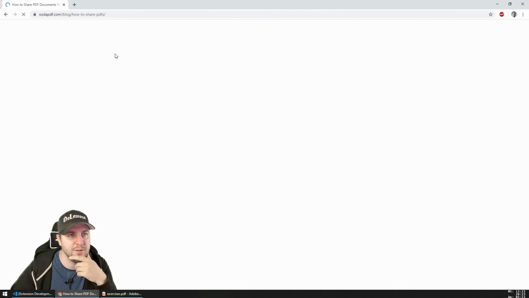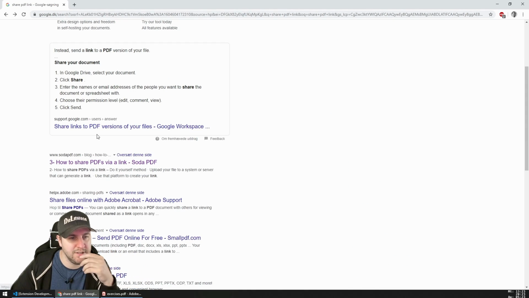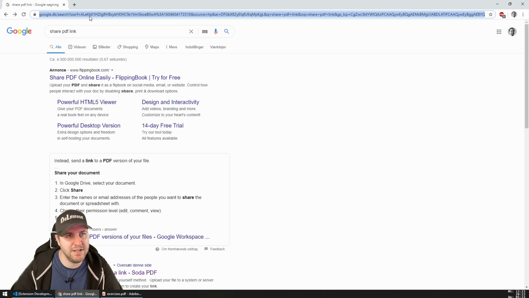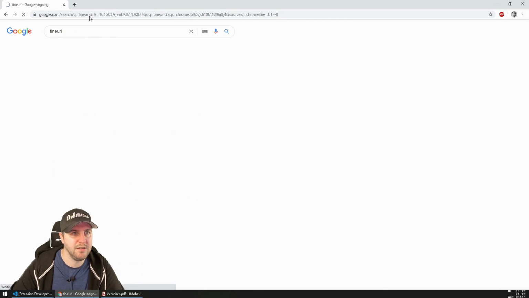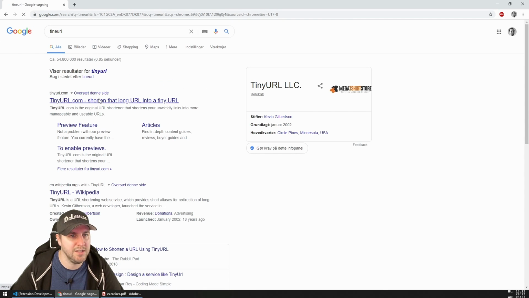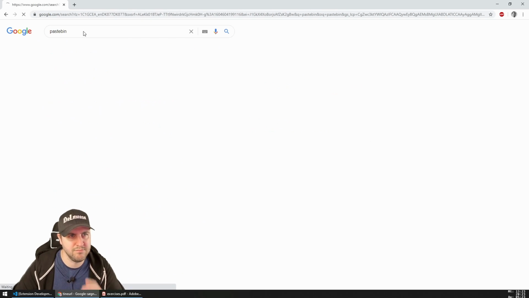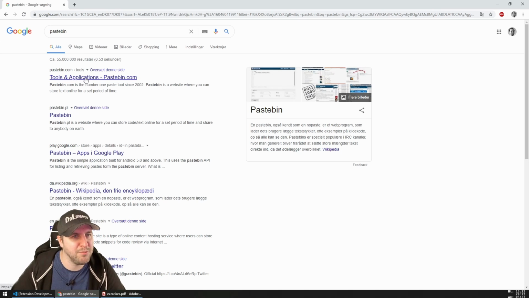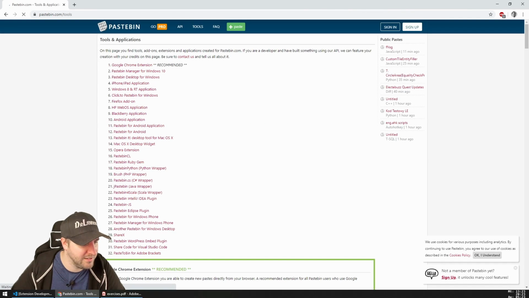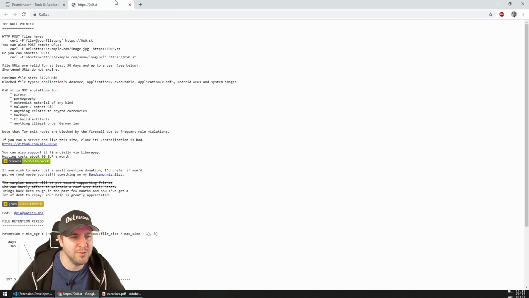I don't think there's anything secret in it. How to share PDFs. What? Share files online, tiny URL? Is that not a thing? Tiny URL, shorten URL, that's not what I wanted. Paste bin. Thank you Jens.